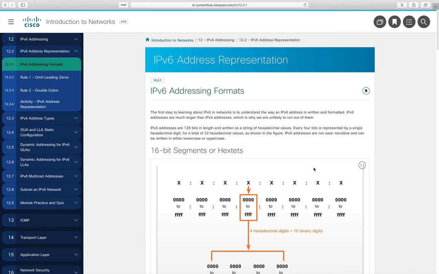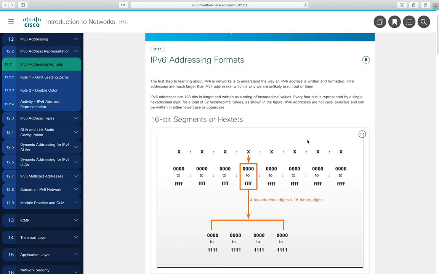We've talked about this before, but IP version 6 addresses have 128 bits. So instead of doing decimal dotted notation, they take 16-bit hextets or segments, so basically 2 bytes, convert that to the hexadecimal equivalent, and then put colons between them.